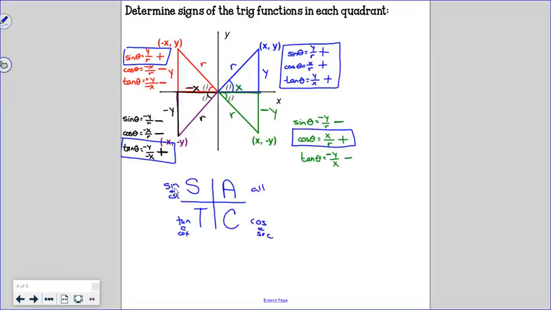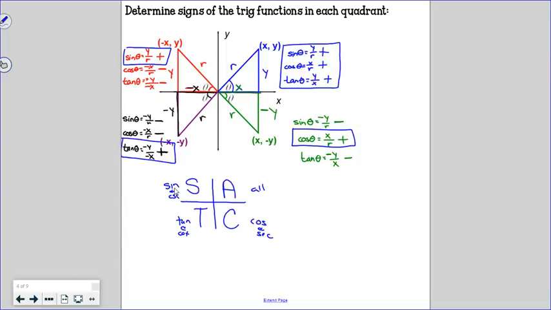I have a phrase, not a true phrase. However, it helps me remember the order of these, and you can pick whatever phrase you want or just draw it. I don't care. All students take Calc. So if I say that phrase, this is what I'm referring to. Think about your all students take Calc. That helps us identify, again, the order that those letters go in, and it reminds me how to draw it, and now I can think through what's positive and what's negative.